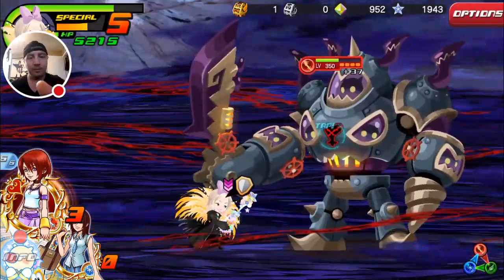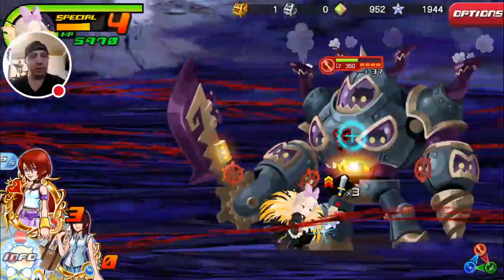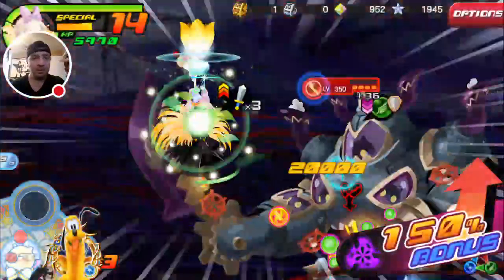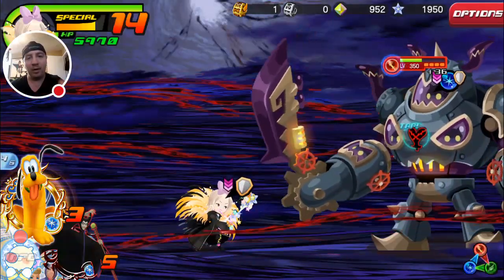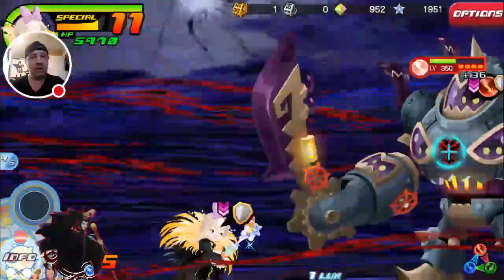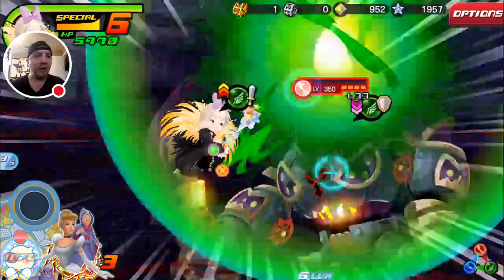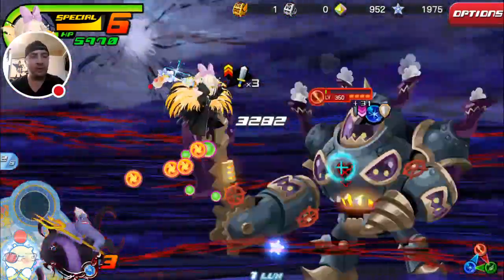Alright. Tap. Tap. If you guys have any kind of SP restore as well, that would probably help you guys out quite a bit. Pluto will go off to make sure I do stay alive. Ursula will go off. Man, I don't think Ursula procced one time so far this entire event. Against the Iron Giant anyway.